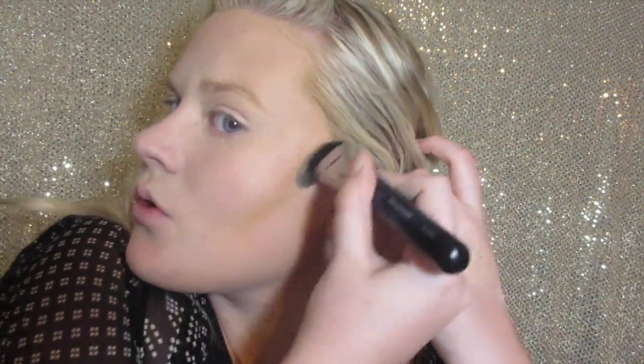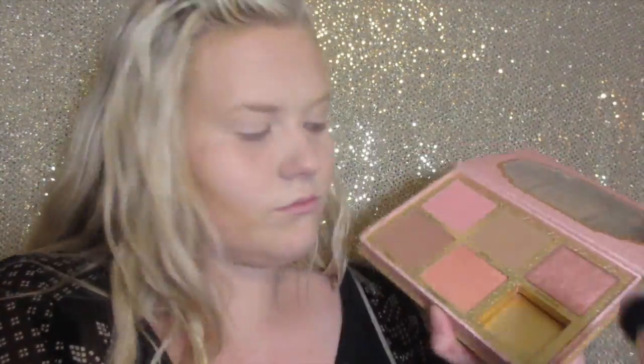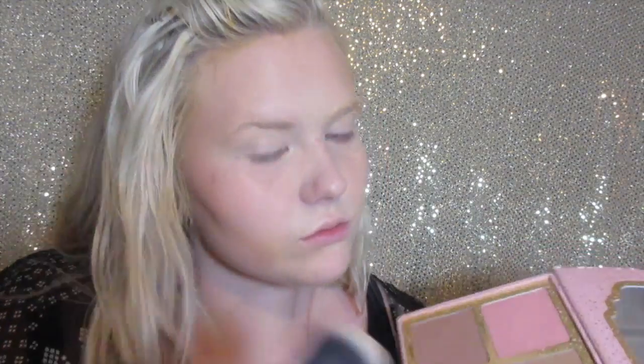This is completely optional, but I'm going to use the leftover product on my Morphe brush to define my cheekbones a little bit more. To apply blush, I'm going to be using the Rockateur shade from the Benefit Cheekathon palette with the Morphe buffer brush to apply that to my cheeks. Using the Sunburst shade from my Anastasia Glow Kit, I'm going to be applying that to the high points of my cheekbones, the bridge of my nose, and the cupid's bow using the Real Techniques setting brush.